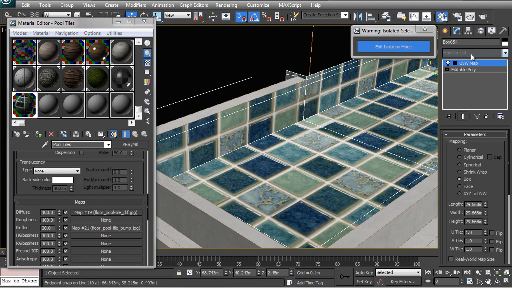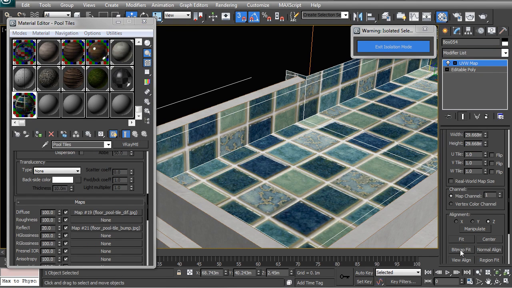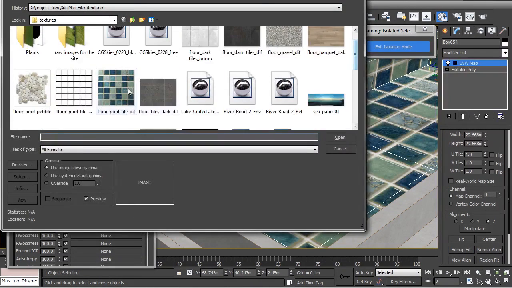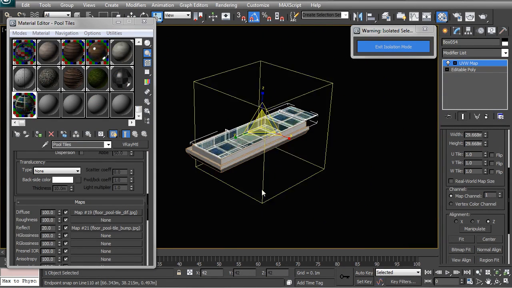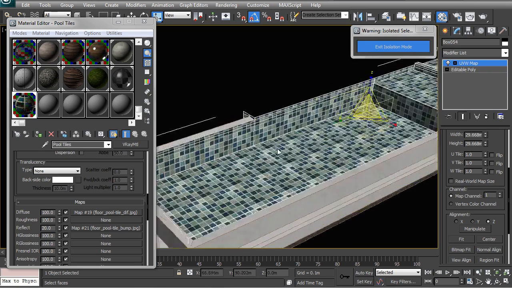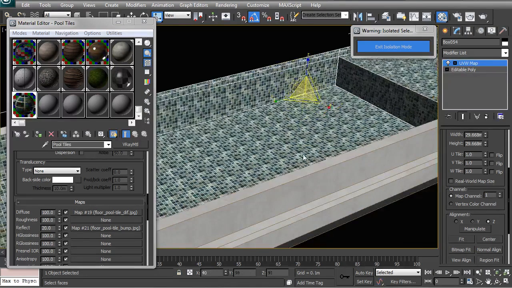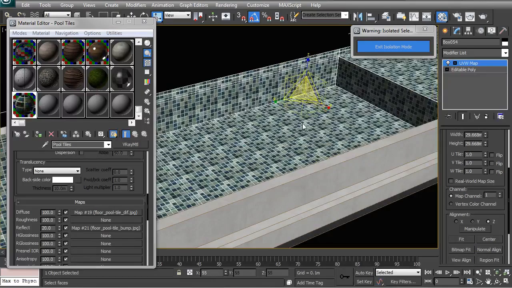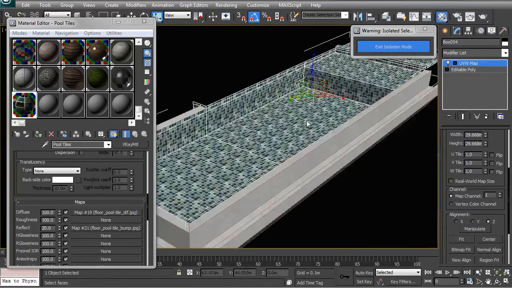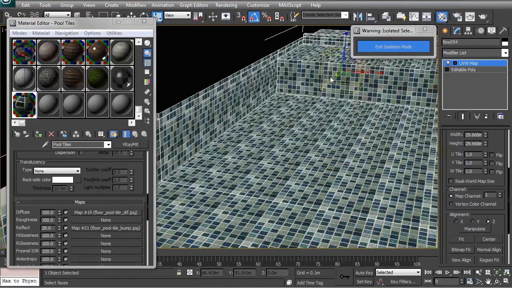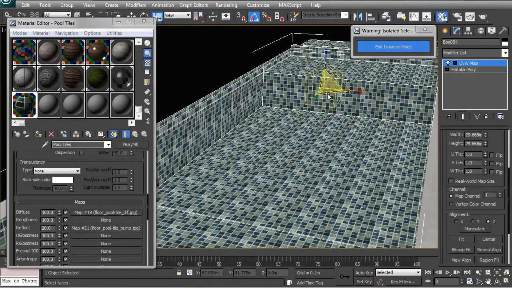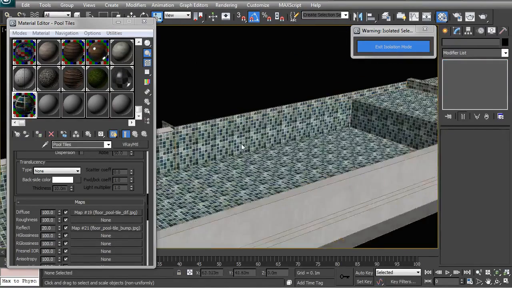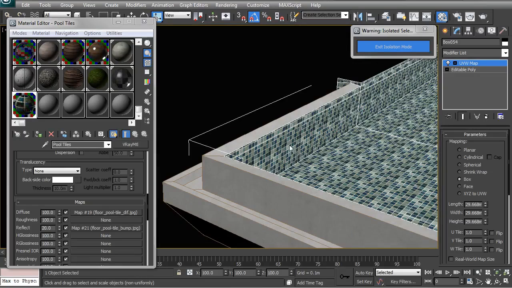And let's now use bitmap fit for the UVW and scale that down until we get the density that we require. So again, going too dense or going as dense as the real product would actually be would probably show too much of the tiling, and it may end up being too dense. So a couple of test renders would be a good idea at this point.